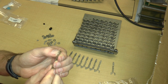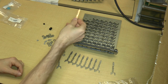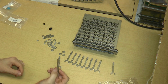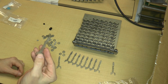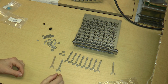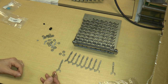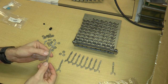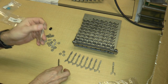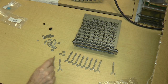So the next step is going to be to grind that little part down and then put it in here and see if it actually fits. Maybe I will go ahead and measure the thickness of this to see how it compares with the specified thickness. So that would be kind of cool. And if it doesn't fit, I can always just sand it down or grind it down or whatever. The finish on it is, of course, not smooth because this is not sheet metal. It's basically sintered powder. So I'm going to do that.